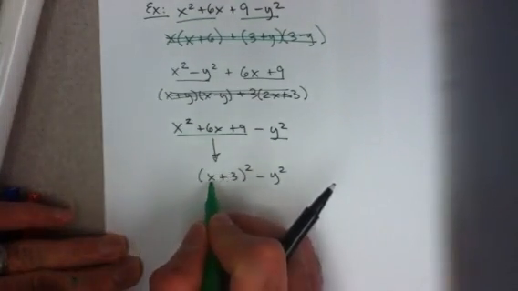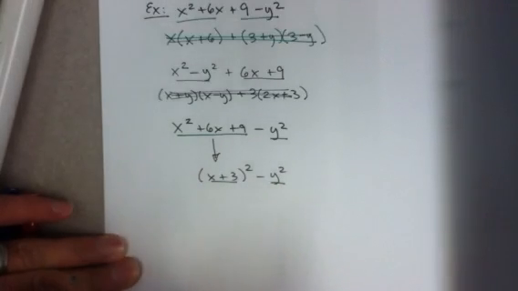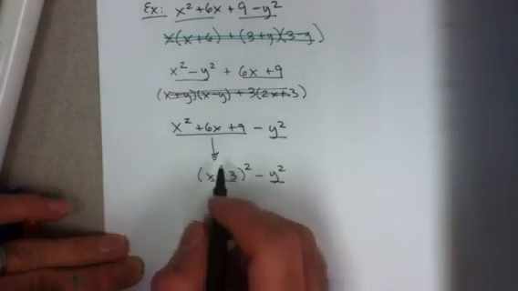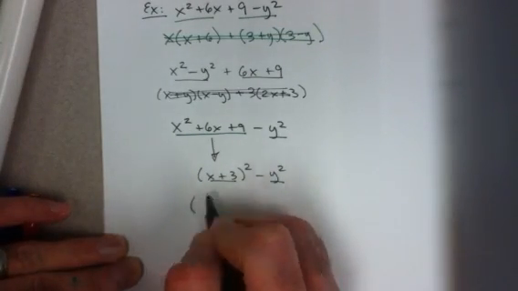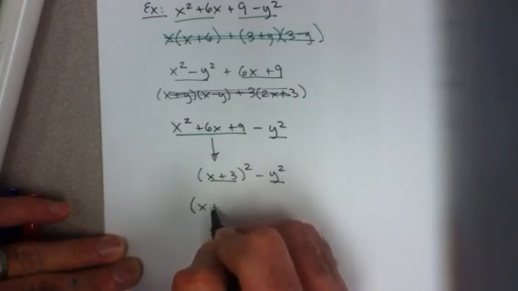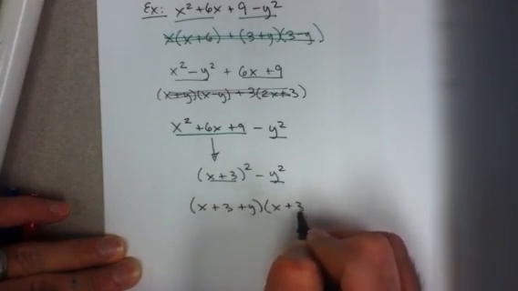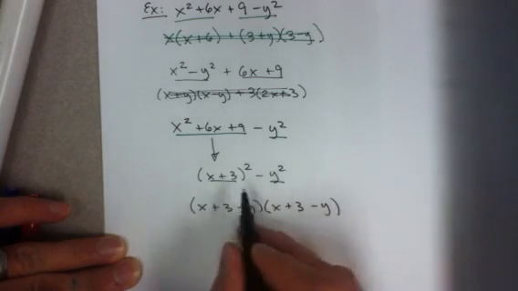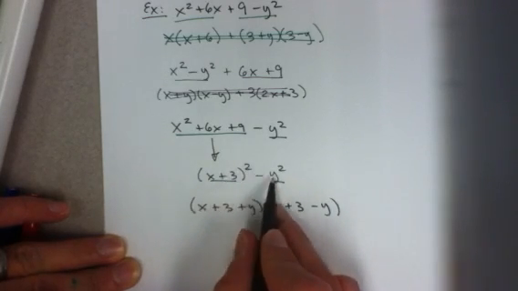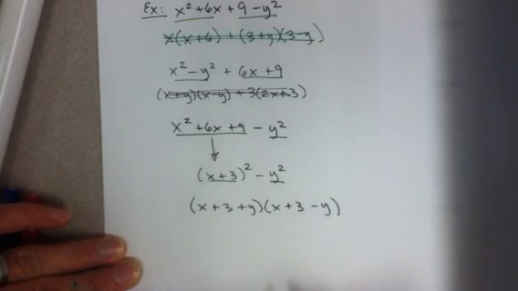And again, that method may need to be reviewed, but upon review, you might find that it can be factored the following way: x plus 3 plus y times x plus 3 minus y. So that's a difference of two squares using this a squared minus b squared from the formula in that lesson.